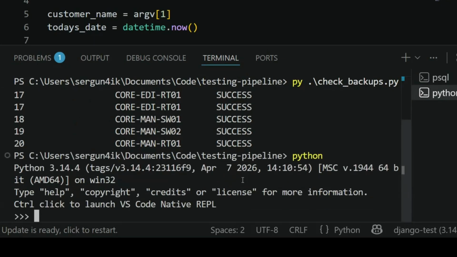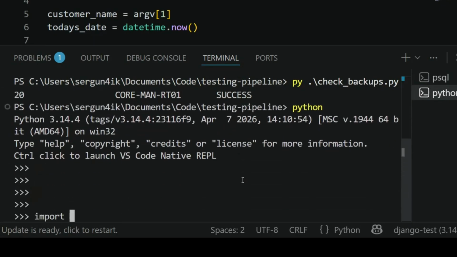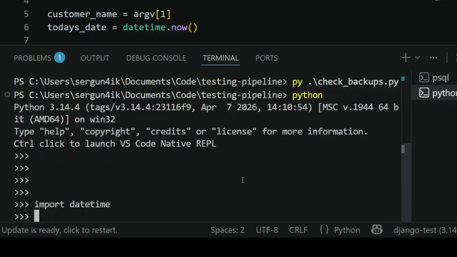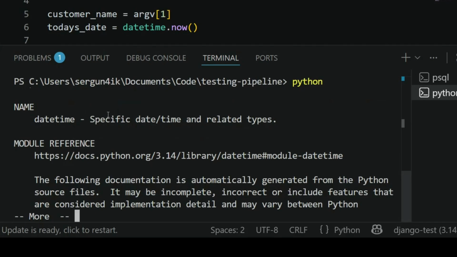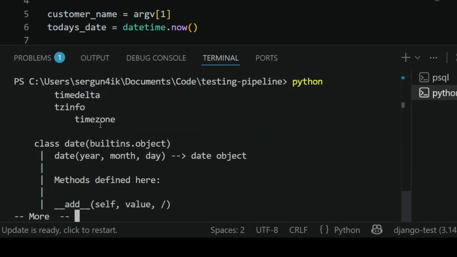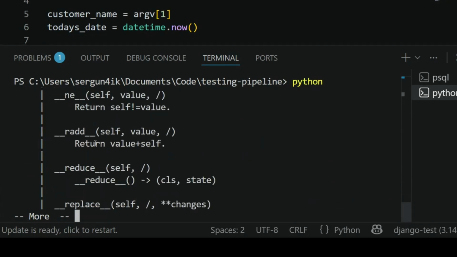Well, here we go. If I go into Python and I do import datetime, and then I want to know what datetime is, and I do help on datetime, and it tells me this is specific datetime and related types, and it's giving me a description, and it gives me some class info on the date class and so on.